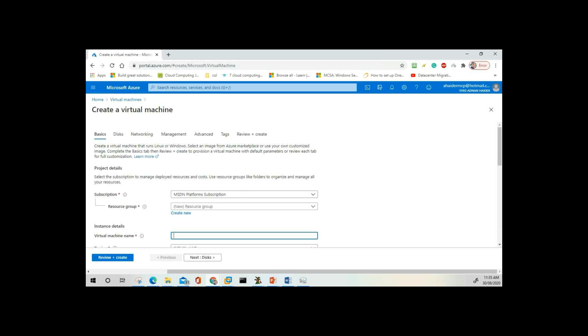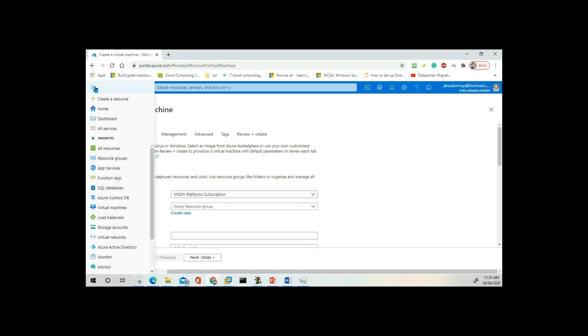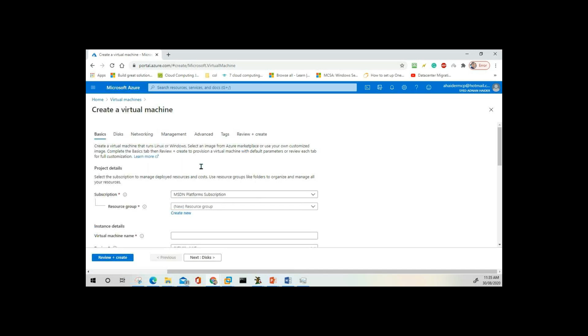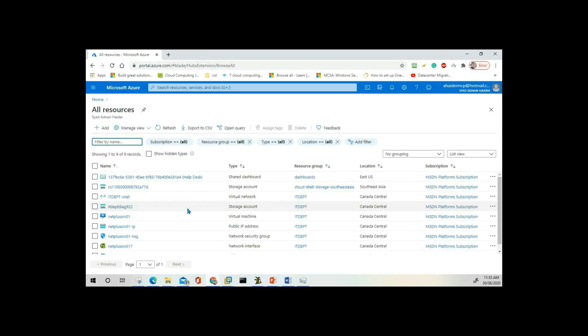Usher is saying that I'm not seeing those resources. So Usher, you can go to all resources, and within the resources, you should be able to see all of the resources. What do you see in the resources? Do you see different types of resources, or you don't see anything?